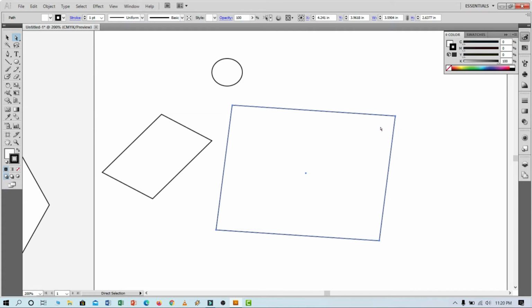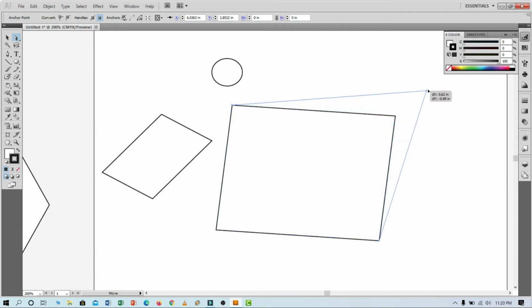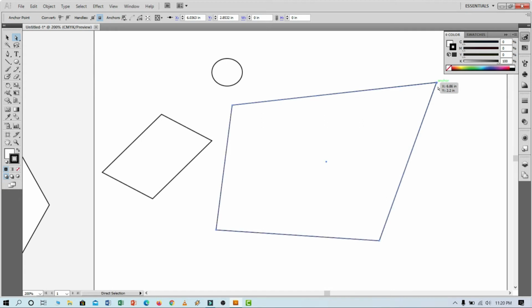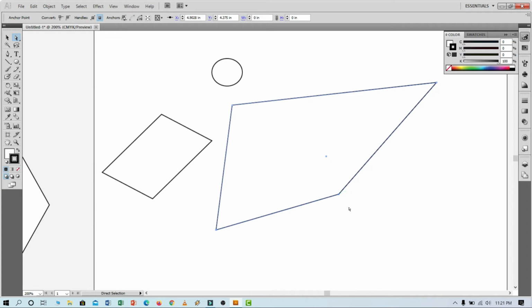Suppose using the direct selection tool, I click on this anchor point, then this anchor point will be selected, and I click and drag, then this part will be enlarged, and if I click here and drag, then it will look like that.